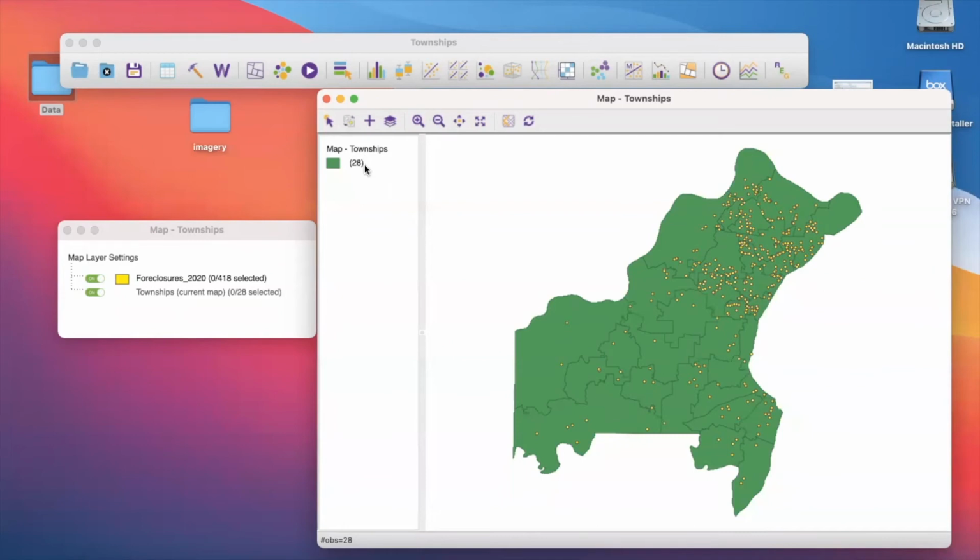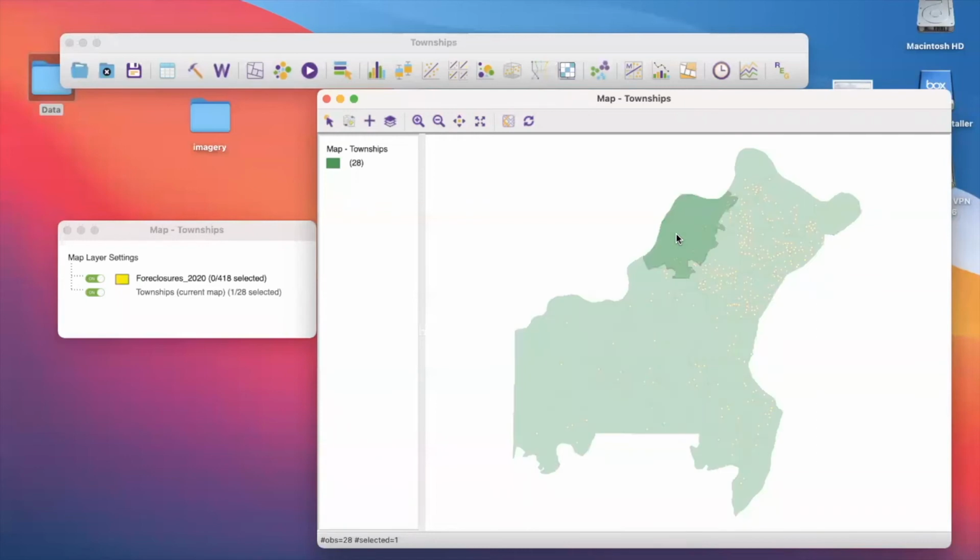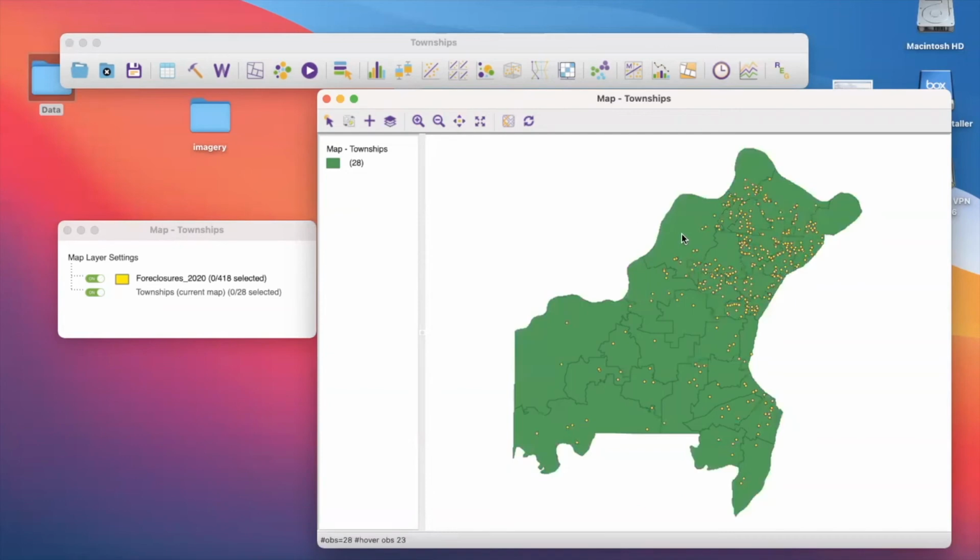Another thing we are going to do is a spatial count. So let's say we're looking at this township. We are going to do an operation in which we show how many of these foreclosures are in this particular township.